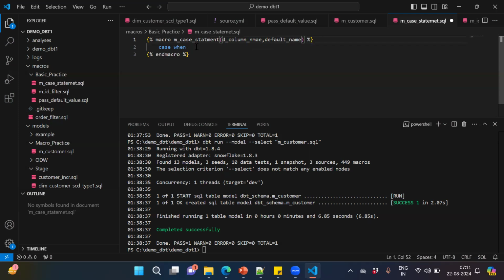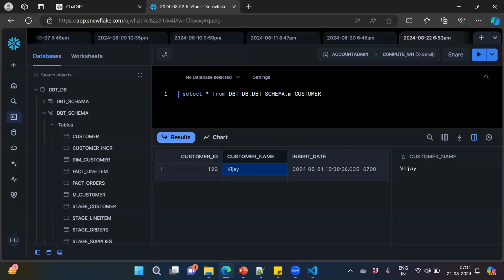So now I have created when if the column name equal to, what letter I have, that is very important, right? I need to pass this.